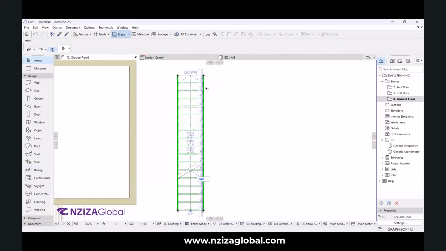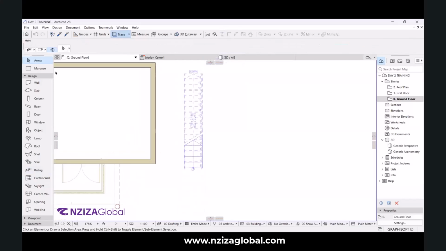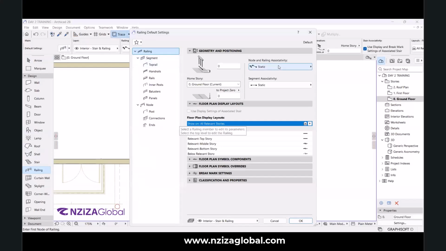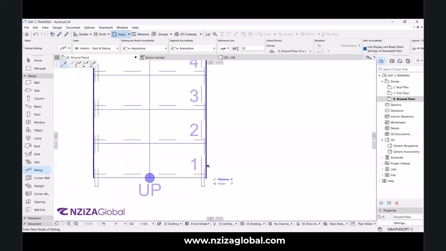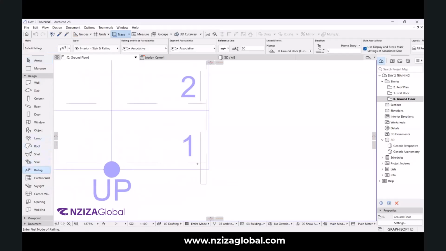Now, I will delete this one, and I go into rail, the setting, node and railing associativity, I will choose associative. Segment associativity, associative, and click OK. This time, if I put a cursor here, it will become blue.